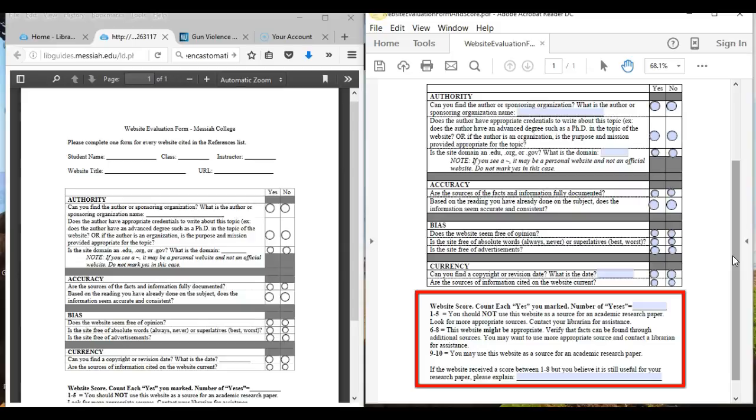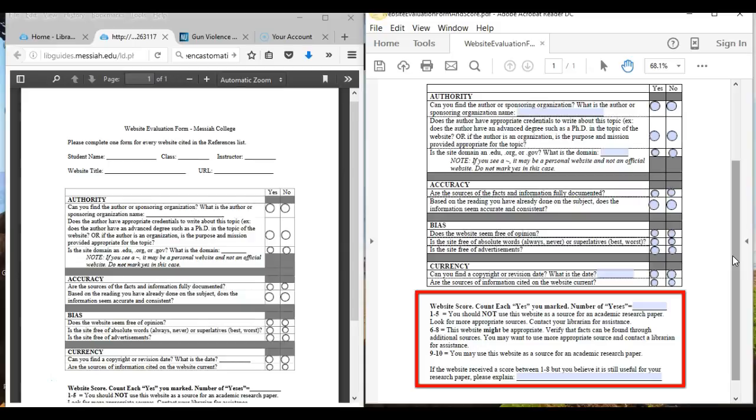If it scored between 6 to 8, this website might be appropriate for an academic research paper, but you should probably verify those facts through additional sources or contact the librarian for assistance. If it scored very high, a 9 to a 10, you may use this website as a source for an academic research paper.